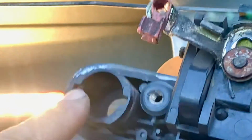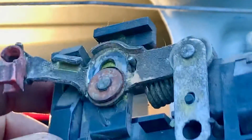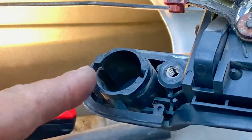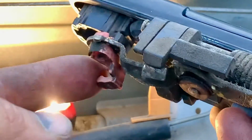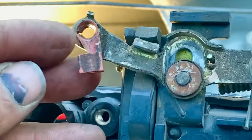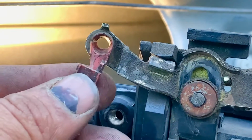So you might have trouble if the new handle came with this new plastic clip, but the cylinder from the key didn't. I'm gonna be honest, you might be breaking that one to take it off, or even this one. But don't worry too much about this one if it comes in your kit. Like I said, these are worn out, as you can see. It's kind of hard to get the camera in there and show you how I do it with a hand in the way.